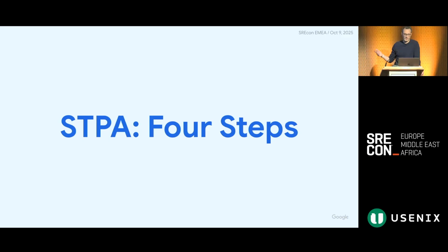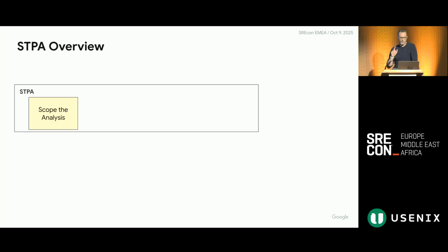We like to say that STPA is methodical and teachable. And as Theo just mentioned, STPA has 4 official steps. Let's go through those steps together. So we'll start with a quick overview of STPA, and then we'll dive into the specifics of each of those steps. Step 1 is about scoping the analysis. We define the losses that, as Theo mentions, are the things that the stakeholders in the system want to avoid. Then we define the unsafe system states that could lead to those losses.